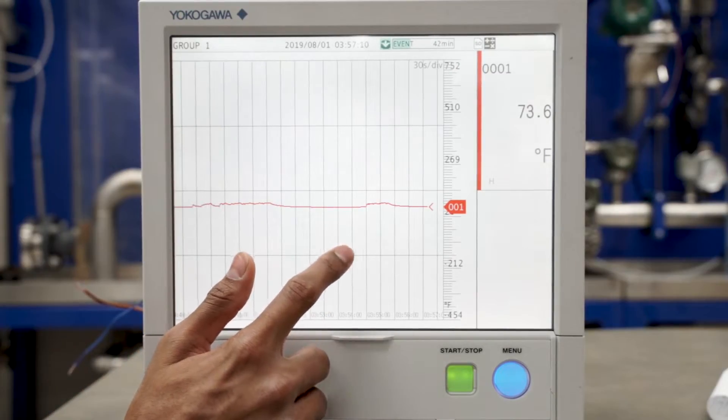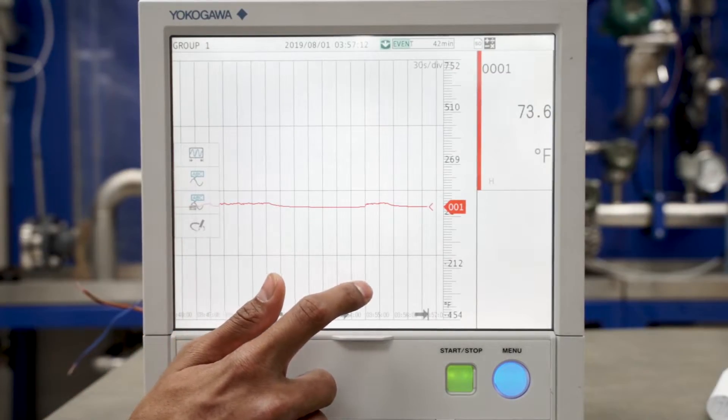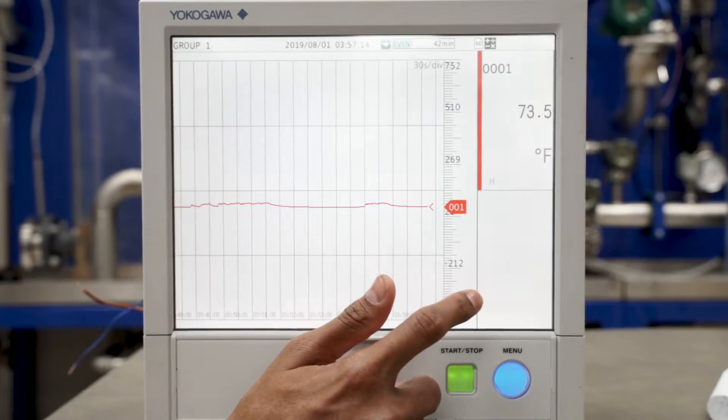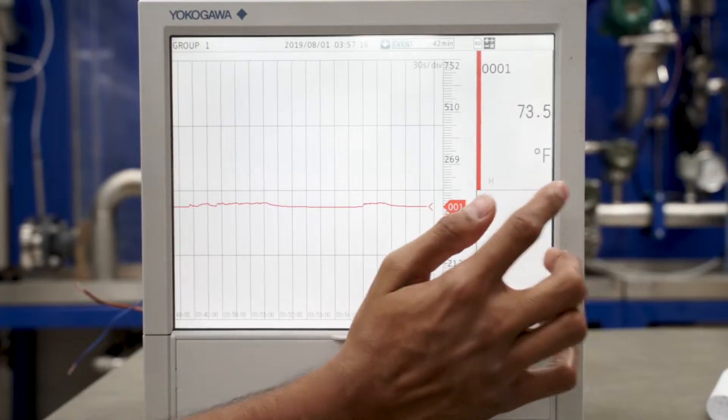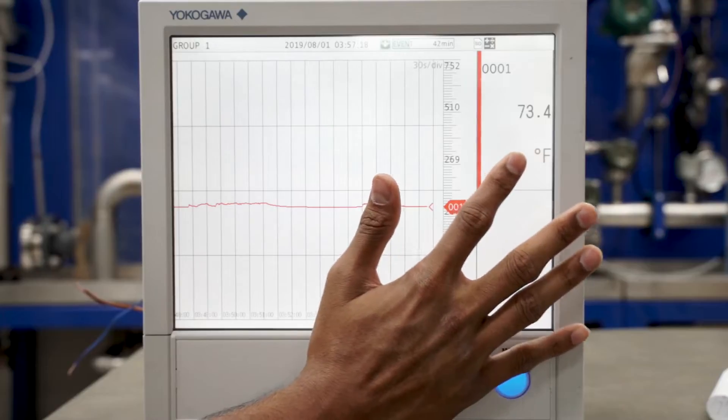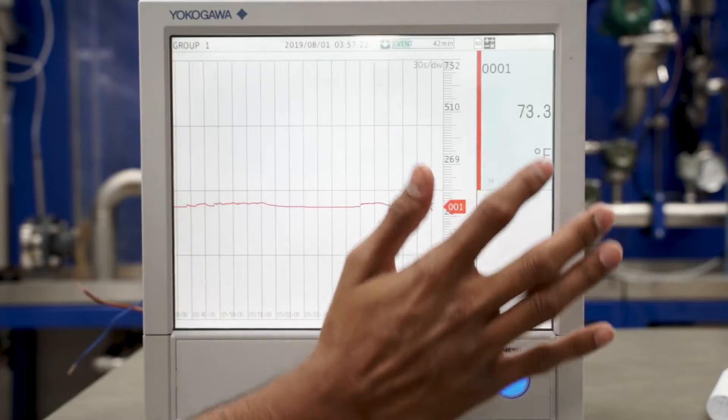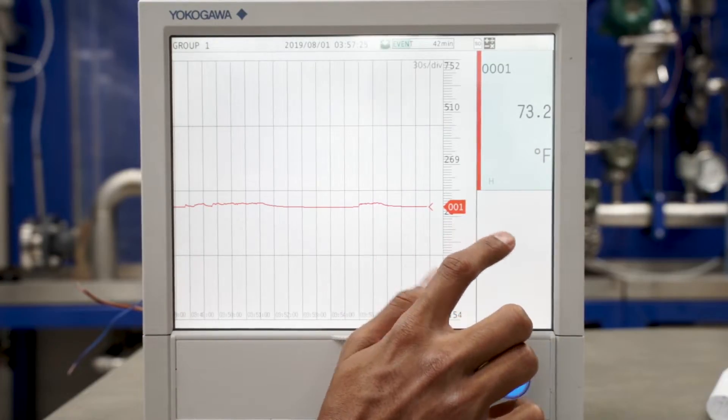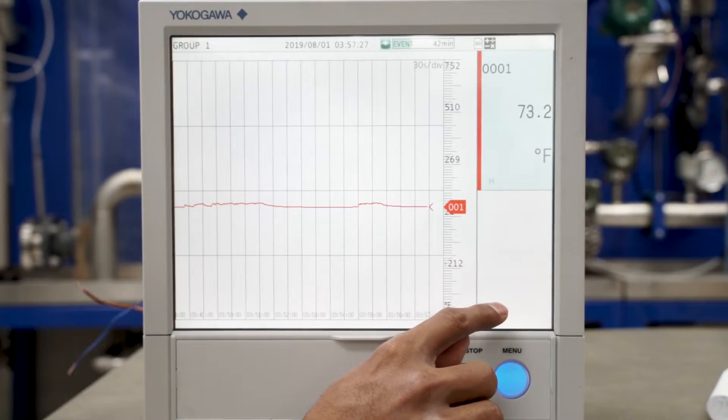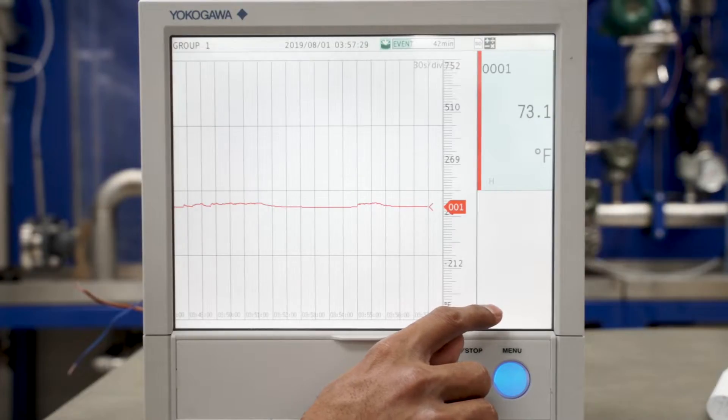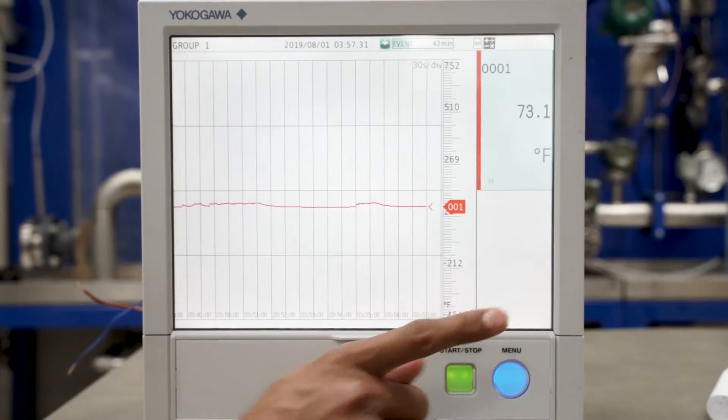If you notice on the right hand side of the display, the individual input channels are listed with the live feed measurement readings coming from the field inputs. Right now since we only have one thermocouple input, you will see one digital display reading that is live and that changes over time. You can add multiple channel displays depending on the different field inputs connected to your data recorders.